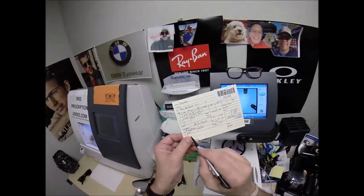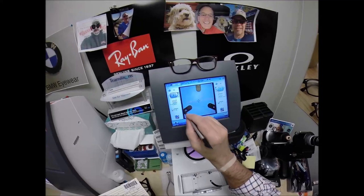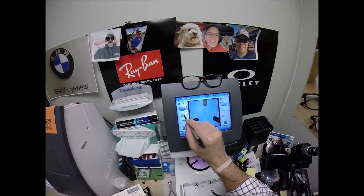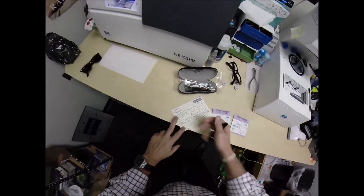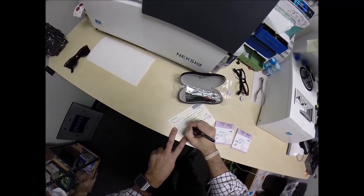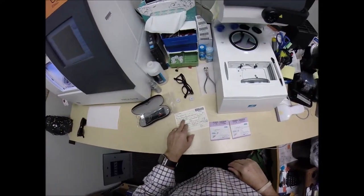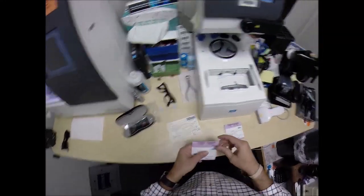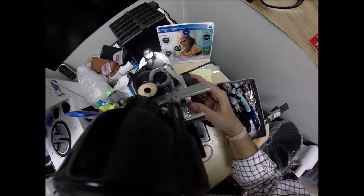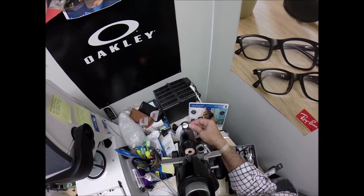I'm going to move on to the next screen — that is the shape that I'll be cutting. Let's enter your pupillary distance. The computer starts at 32.5; your PD is 63 divided by 2 is 31.5, so I'll tap the minus button twice — it goes down in half-millimeter increments. I want to go up two and a half millimeters to 23 for the optical center height. Your prescription is minus one minus fifty at 155 — you have the same power in both eyes but a different axis. Let me make sure I'm on zero, then turn the axis wheel to 155.